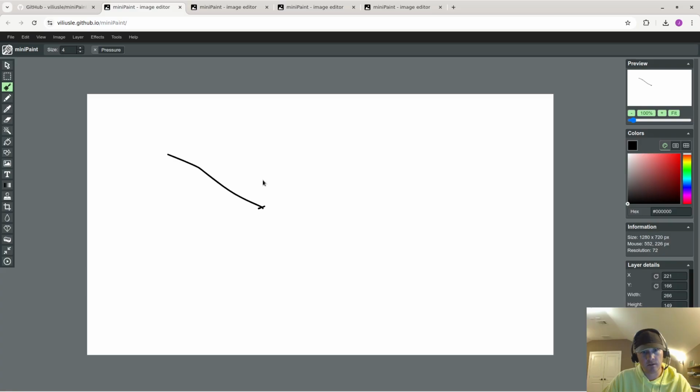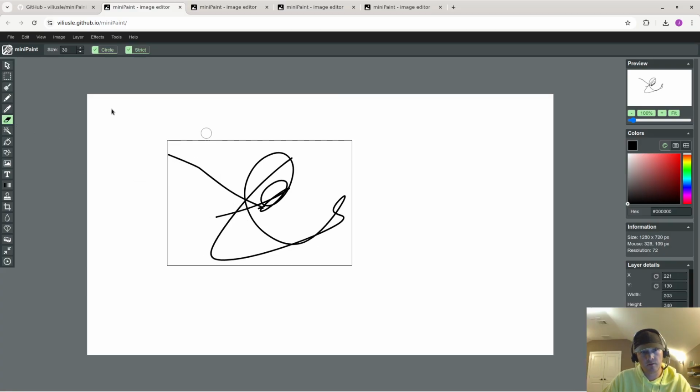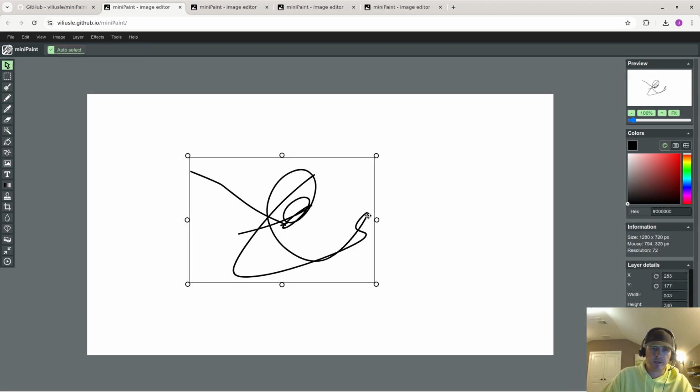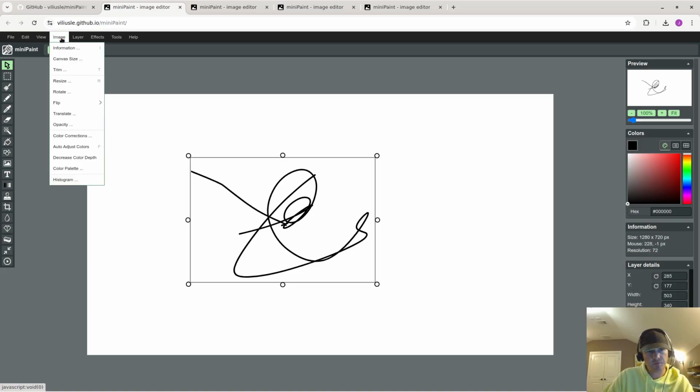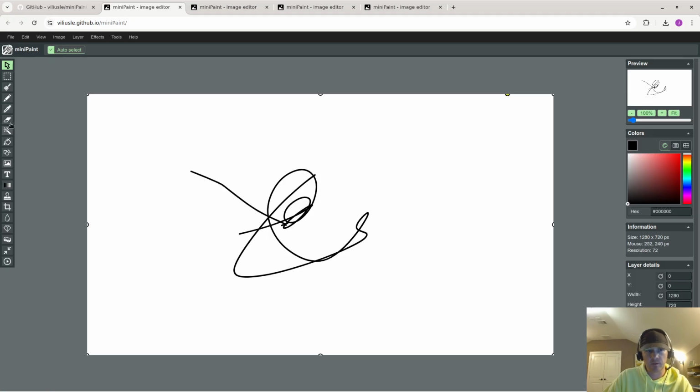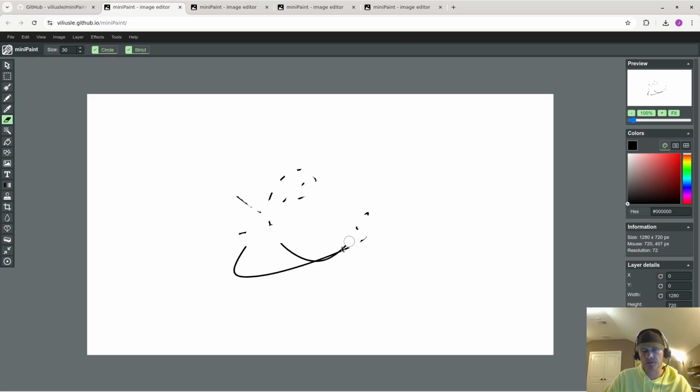Let me see if I can get here. Okay, so I want to see if I can use the eraser just on this. Okay, so this is something I would need to, I honestly forgot how you do it. If you can do the layer, how do I merge the layers? Okay, merge, maybe flatten image? Maybe flatten image is what I need to do. Okay, yeah, flatten image is what I could have done. I'm definitely not a graphic designer. I like to use tools like this once in a while just to do basic editing.